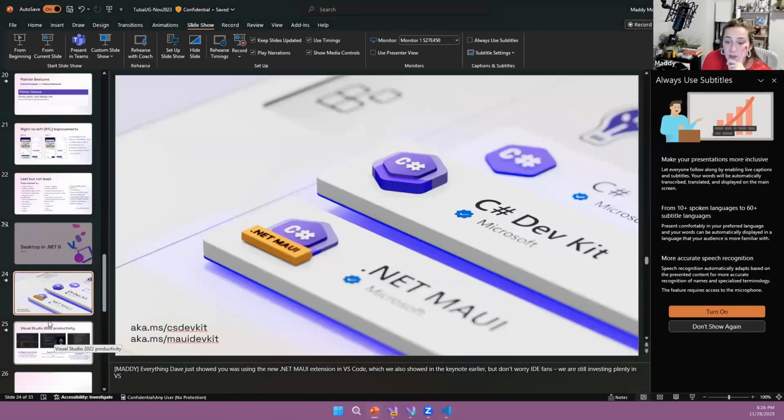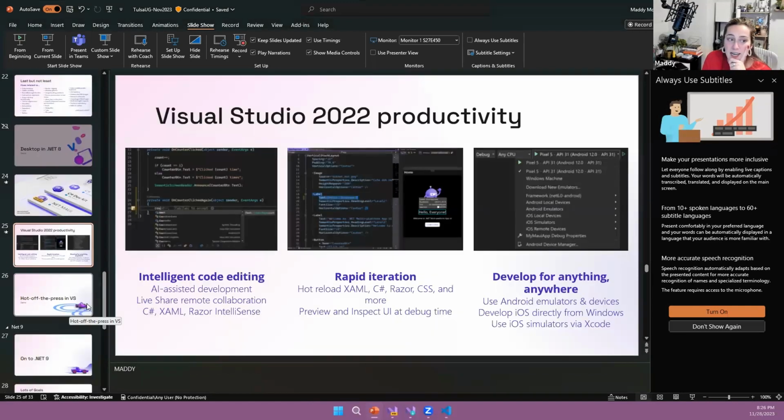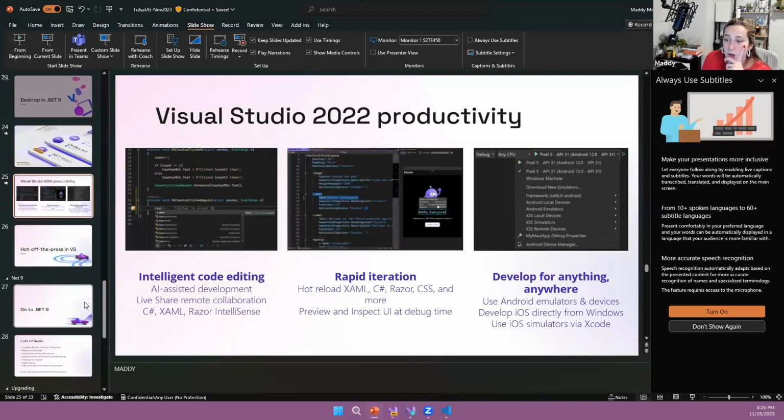That's VS Code. We can always dive more into that if people are interested, but I know that this is a .NET gang. So I also want to show a lot of things in Visual Studio, because at the same time as .NET 8, we also shipped 17.8, Visual Studio 17.8, and then the 17.9 preview.